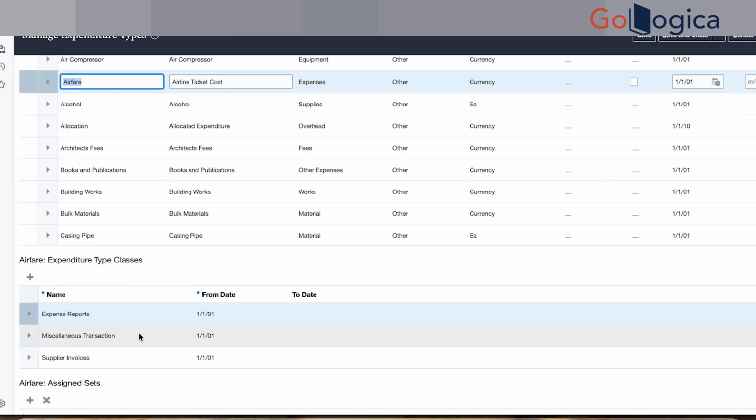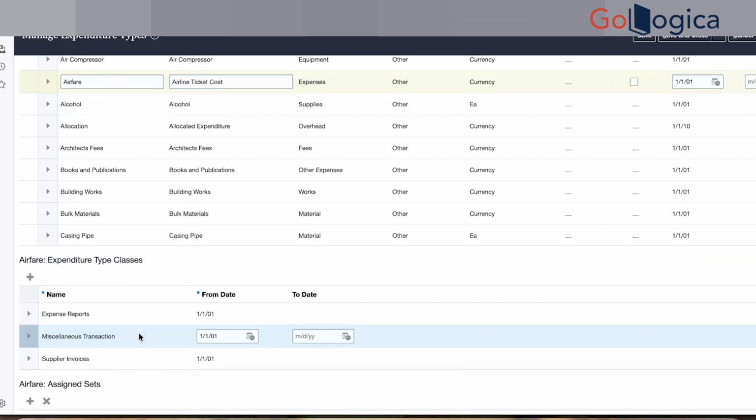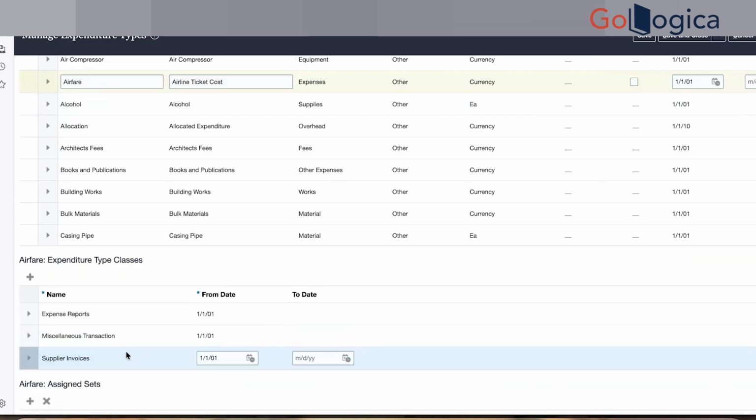When miscellaneous transaction has been added, let's say I want to create a miscellaneous cost, and I don't want to create any expenses for some reason. I just want to run a miscellaneous batch within PPM. I can do that.